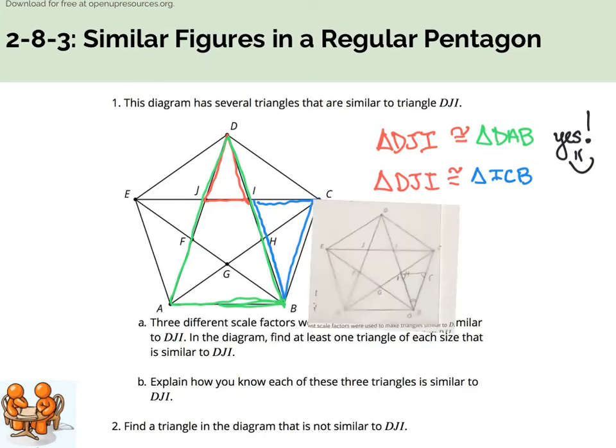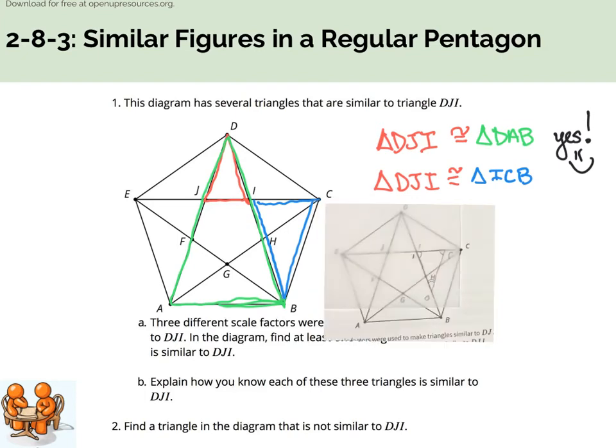So here is my trace paper and I'm checking this bottom angle here. Notice how I took it. This is my original triangle, DJI, and I'm checking the bottom angle. Are those the same? Yeah, they are exactly the same. Now I'm checking this top angle here. Is that the same? Here I took the triangle and moved it up. Are these ones the same as the bottom?